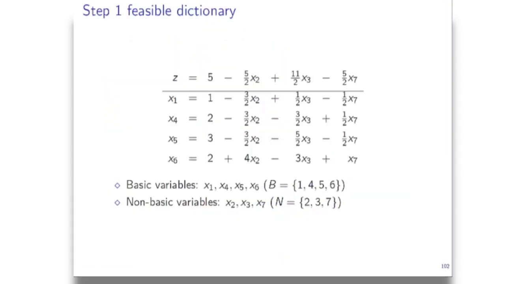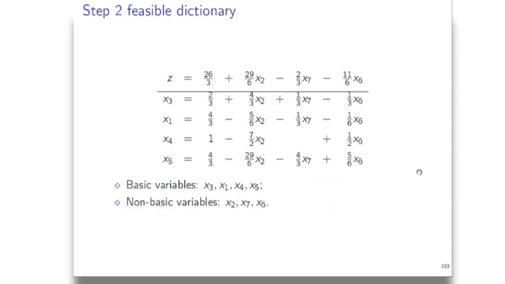So here we have the step 1 feasible dictionary, which is exactly the dictionary that we obtained after we performed the first pivot. We saw that x3 was the entering variable, x6 was the leaving variable, and after performing the pivot, we will get the following dictionary, okay? So this is after we do all the computations, okay? And you may want to try this to make sure that you follow the steps correctly. Okay, so after you do all the computations, this is what you're supposed to get.